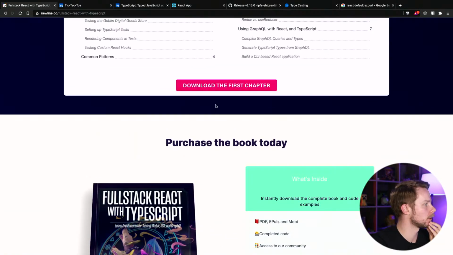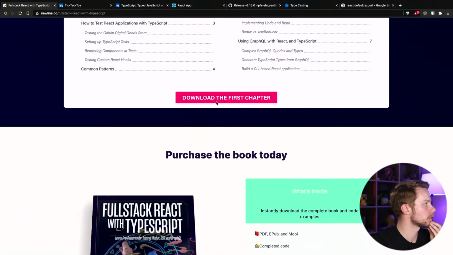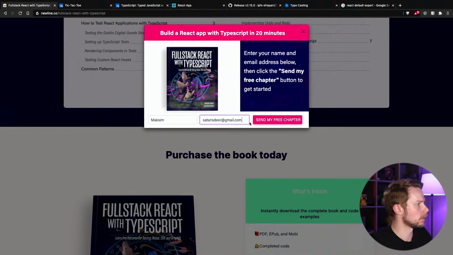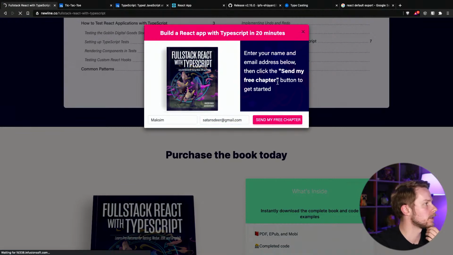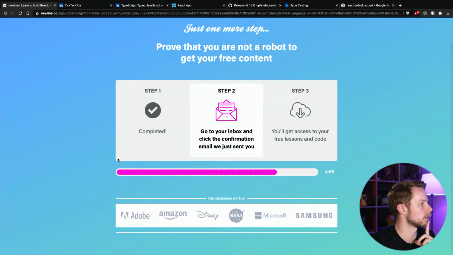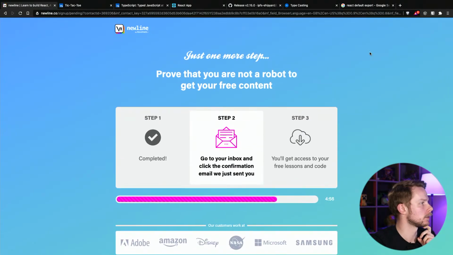I'm gonna get the first chapter. And I have it in the first free chapter. I actually have the explanation why does it happen. Okay, I'm gonna prove that I'm not a robot.